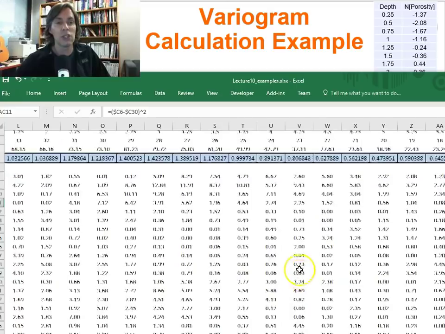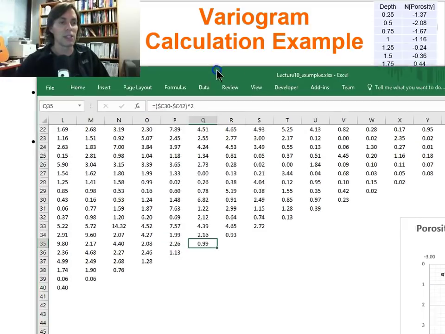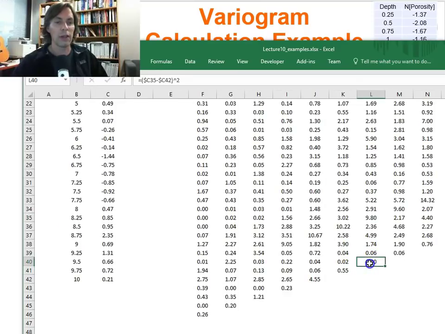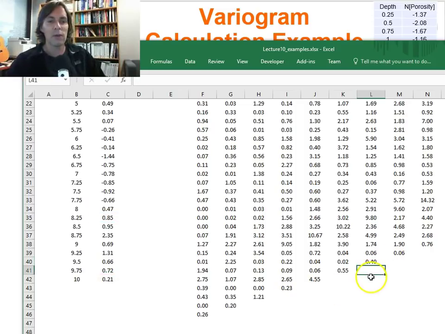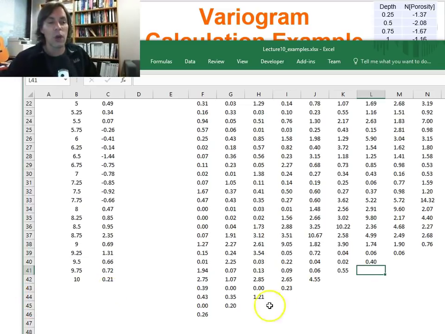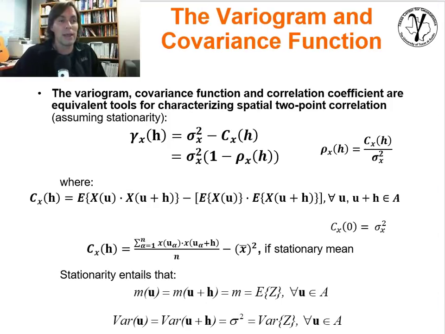Now, the one thing we've got to pay attention to is that as you pick an increasing number of lags, you get a longer lag vector, and you can't go down as far because you're going to run out of data sooner. You're actually reducing the number of pairs available to you. So let's go ahead and pick this one right here. That's a lag of 1, 2, 3, 4, 5, 6, 7. By the time I get here, if I was to copy and keep going, I would be comparing data with nothing. I've run out of data. And so that's why we have fewer and fewer pairs available to us, as you can see in the spreadsheet. All right, so that's how you calculate a variogram by hand.